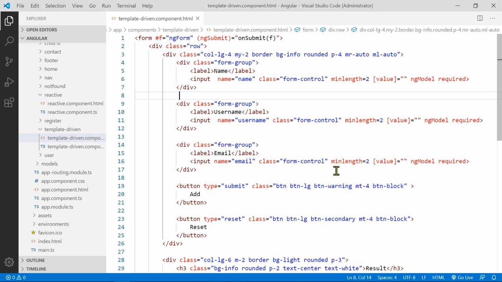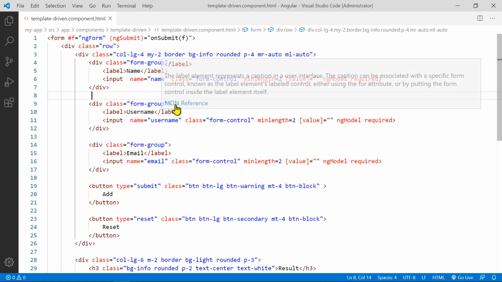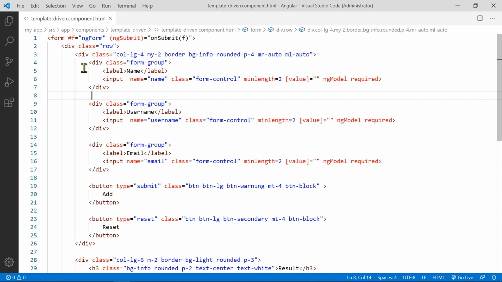So back in here, as you can see, all this validation occurs right on the template in the template-driven form. I don't have to go into the code at all. You'll see I'll do everything here in the template. Now, let me close this so you can have more space here. Now, notice that on the form tag, I have this pound sign with the F on it, right? I mentioned earlier in the other video that signifies a very unique ID for this form. And this form is, in this case, bound to the ngForm.